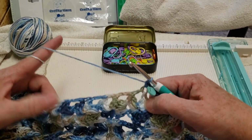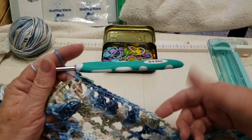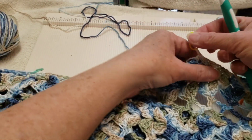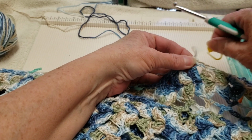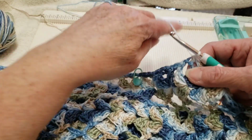and count them, 10 more, count them, and then I'll see you at the end of this row. I'm at the end of the row. Now I'm going to slip stitch. Oh, I just want to show you what I did here.